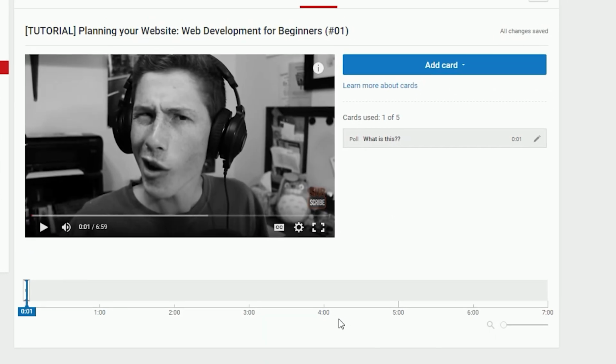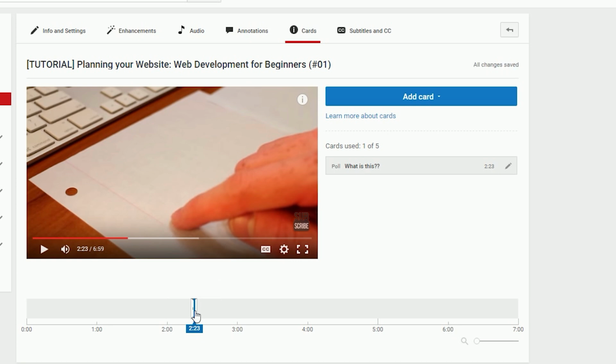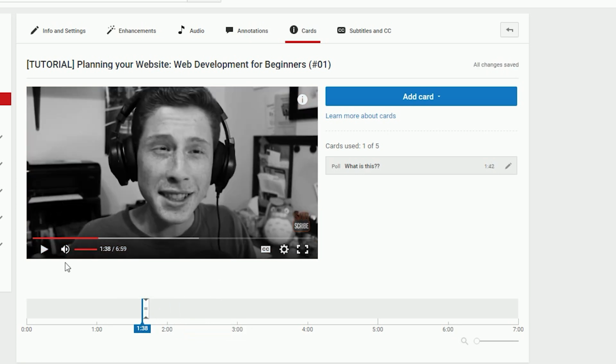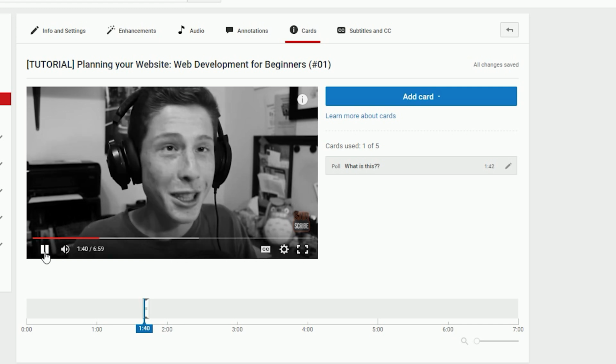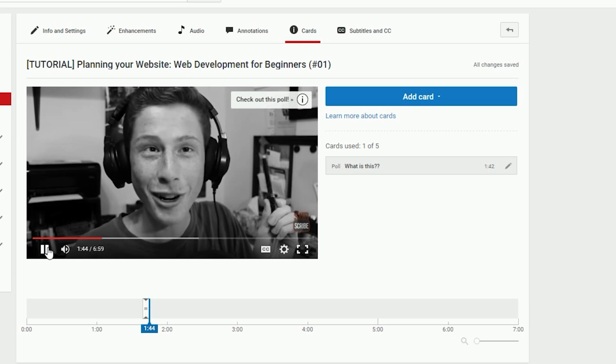And I'm gonna go ahead and create my card here at 00. You can move the card around to wherever you wanna go. And I'm gonna move it right here, and I'm gonna preview it by clicking play here. It's okay to scrap, it's okay to use an eraser. The only reason why I did mine in pen is because I actually have one of those.